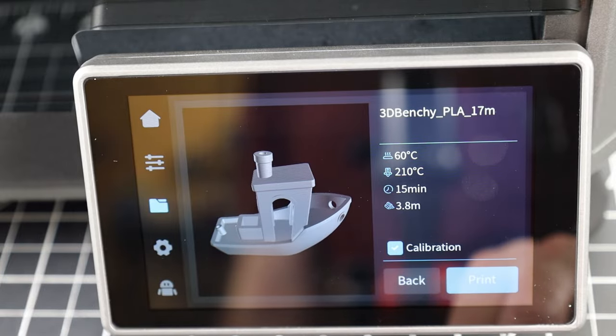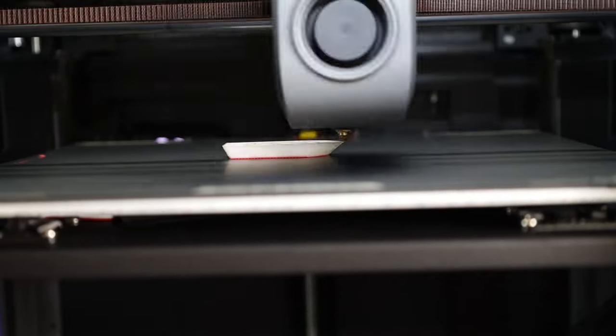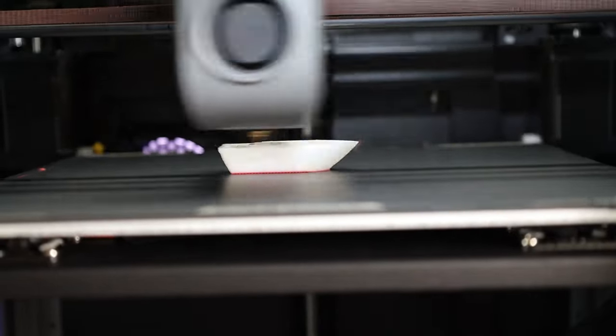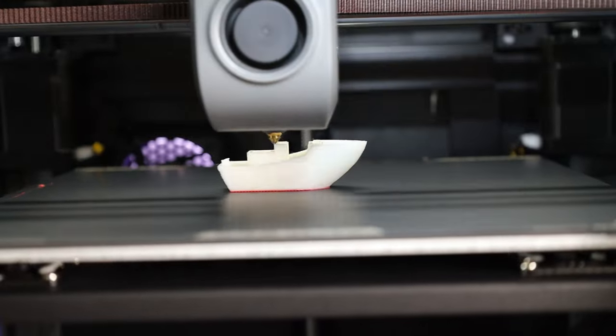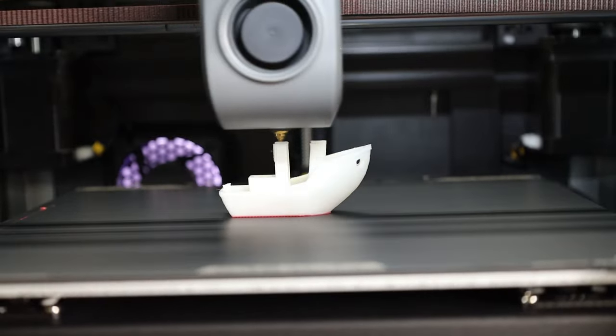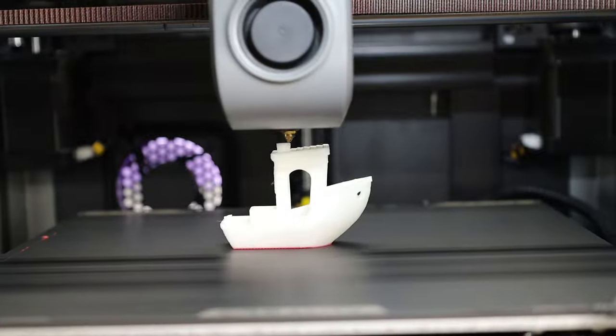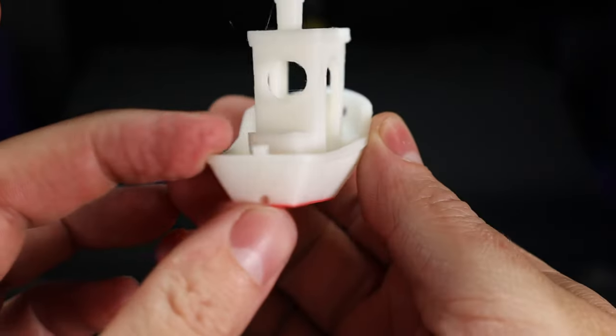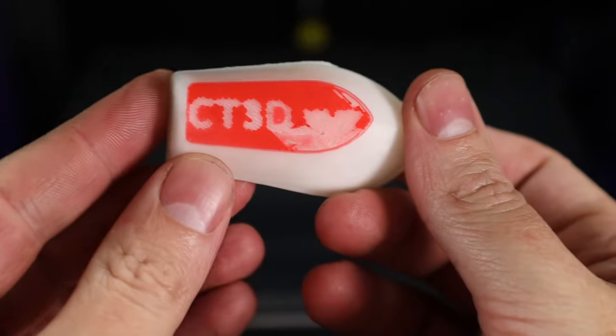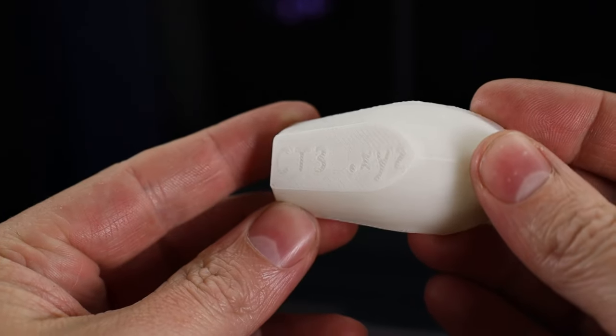And this does have some internal storage with some pre-sized test files to print. As you can see at the start of this print, there was red material, and this is just leftover material from testing at the factory. And it was able to finish this benchy in about 16 minutes. And overall looks pretty good, besides the bottom. That looks like it's missing filament in some areas. So I just printed this again, and it looks like it came out a lot better.